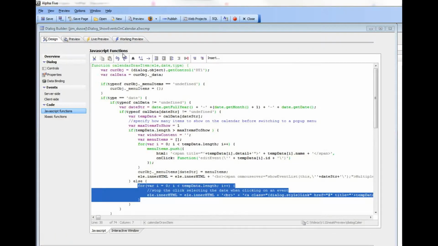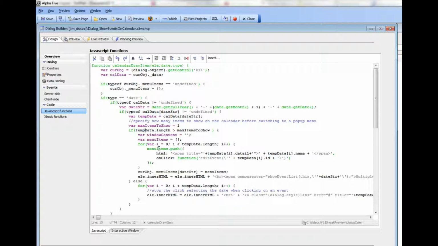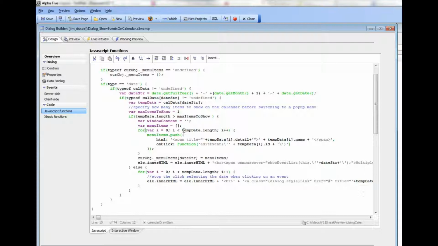So let's go back now and look at the code that displays an individual menu. So here we're creating a JavaScript variable called window content, and then another variable called menu items, which is an empty array. And now what we're going to do is we're going to loop over all of the orders for that particular day, and we're going to push this particular job.